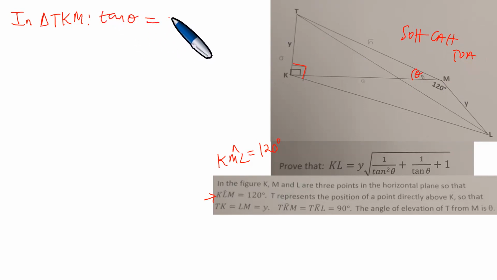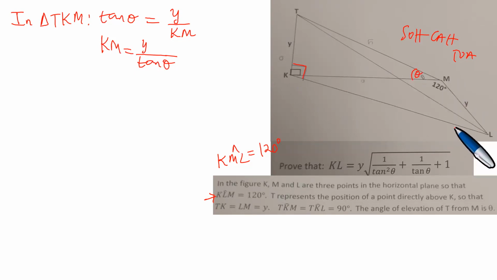We have the tangent of theta, which is the opposite, which is actually y over the adjacent side, and the adjacent side is clearly KM, from which we're able to achieve KM, right? By cross multiplication, we cross multiply, KM sits here, and the tan will sit at the bottom. Now the tangent here sits at the bottom of the fraction, okay? In which case, we obtain the expression for KM there. Right, next thing, now we're in a position to actually work in this triangle over here, right?